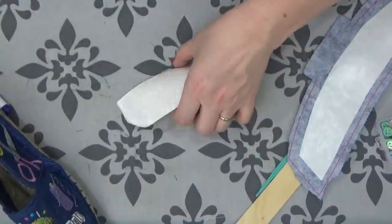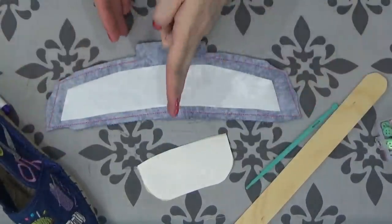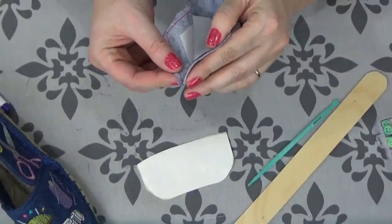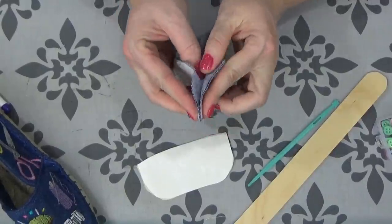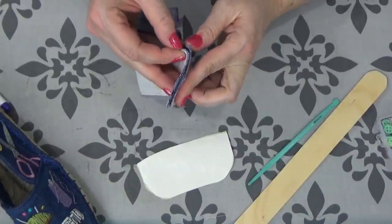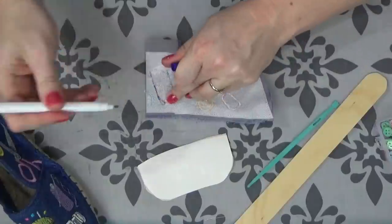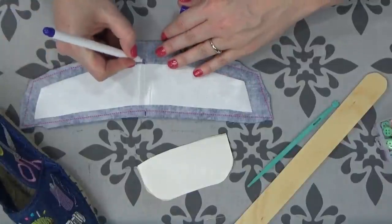Going to let it cool down a little bit. Now you want to determine exactly where the middle of your panel is. So I'm going to fold it so that the edges where it was stitched are right on top of each other. You can use some pins to pin it in place, just to make sure. Then when you fold it in half, you can open that up. I like to use pins, but I first want to determine where it was.